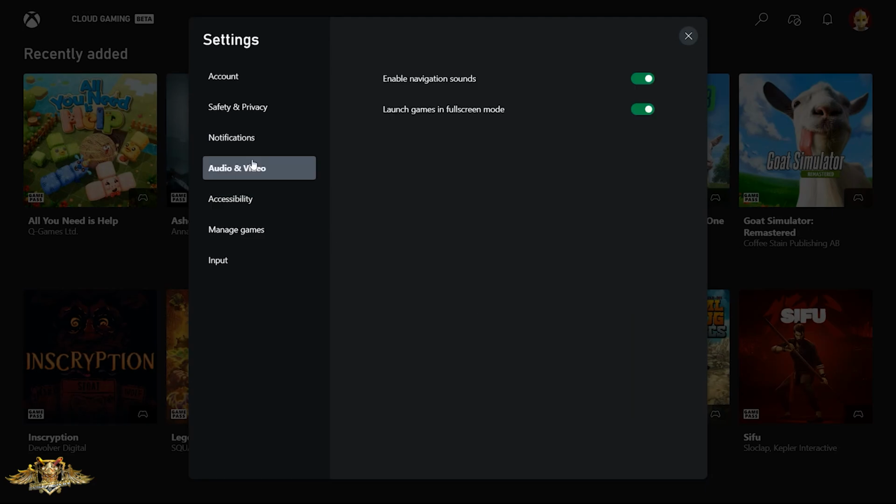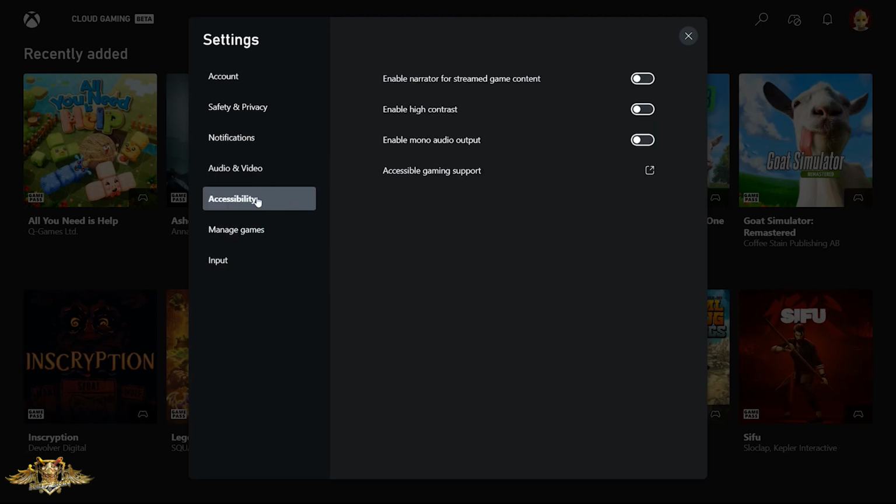And then of course we have your audio and video. You have your enable navigation sounds, which will be your clicking sounds and so forth. So I'll always leave that stuff on. And then of course you have your accessibility options. So the enable narrator, if you are familiar with your basic Windows instructions, you have that there. Enable high contrast, enable mono audio output if you only have one speaker. So that is a great option to have. Accessible gaming support, you also have that option there.